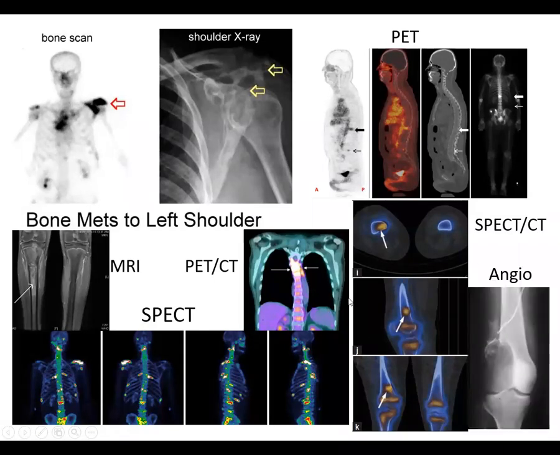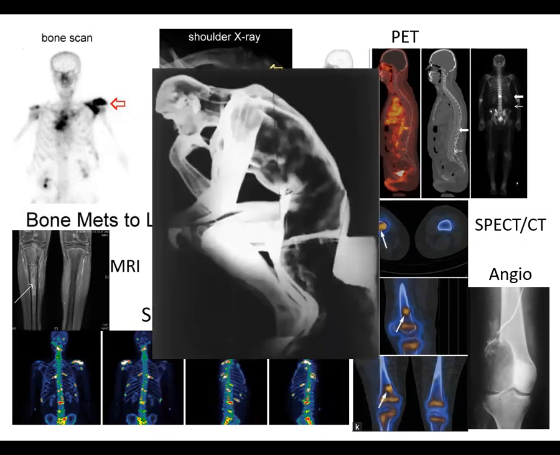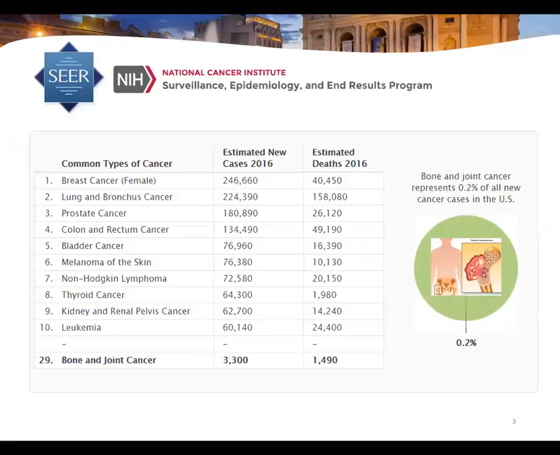Also, sometimes we use angiography, an X-ray method of examination, as well as computed tomography, which is also an X-ray method of examination. During PET, SPECT, or bone scan, we use gamma rays. So on this slide, you can see a wide spectrum of imaging techniques for the detection of primary and secondary bone tumors. Which techniques should be selected for the imaging of primary bone cancer and secondary bone cancer, meaning metastasis of the tumor into bone? It's a very interesting and important question.